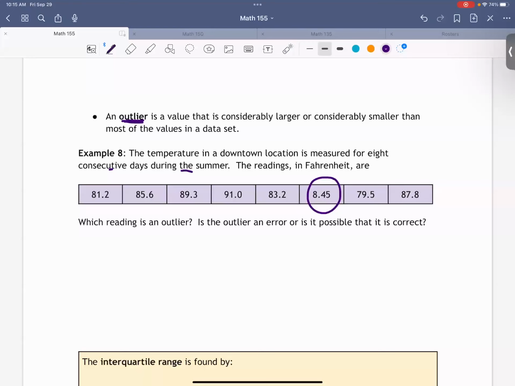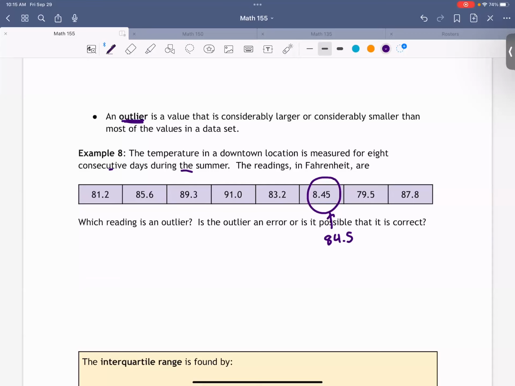True. The other thing I noticed is look at all the decimal points. Everything else has 1 decimal point. The other one has 2 decimal points. So it seems like maybe someone placed the decimal point wrong when they typed it in, right? That's what I'm thinking. Okay, this should be 84.5, but someone just typed it in wrong. And that's usually how outliers come about in data sets. Usually someone just typed in the data wrong. There are times when it's just pure coincidence that there was a really cold day out of nowhere. But usually it's data entry error, as opposed to a coincidence happening and having something really weird happen.